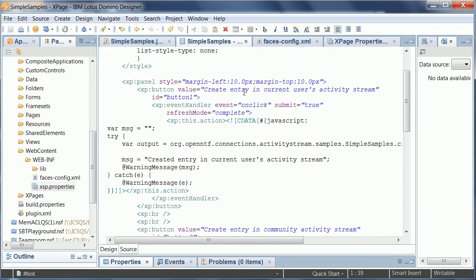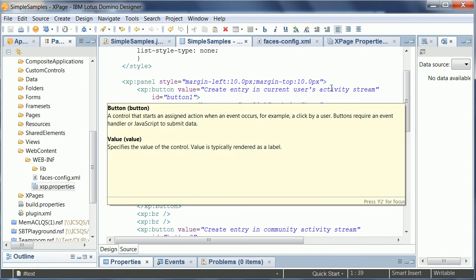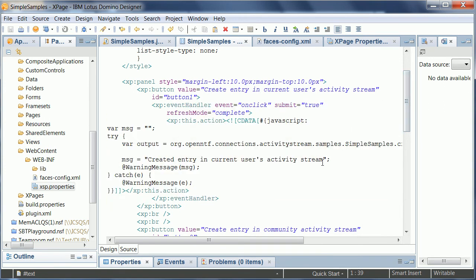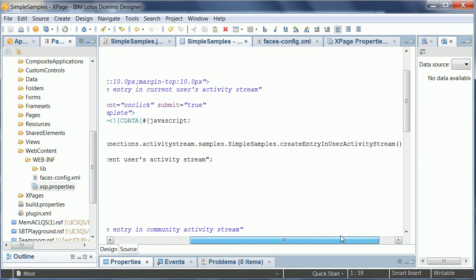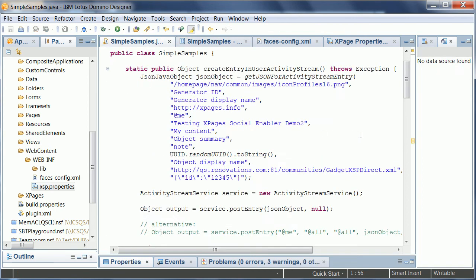So this is the XPage with the buttons, for example the first one, create entry in current user's activity stream. In here I simply call a static Java method, called createEntryInUsersActivityStream, which is the one that you see right here. In order to create that entry, I have a convenience method to create the JSON that I need to send to Connections.